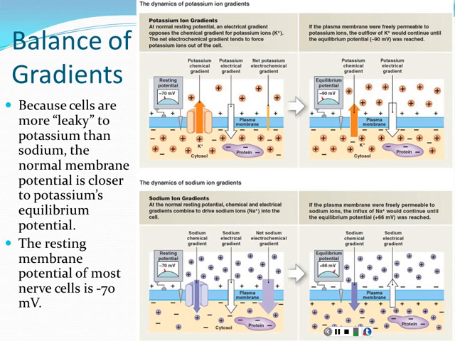So the reason I bring these two scenarios up is in the action potential, we're going to see the membrane potential go from -90 all the way up to +60 and then back. And the reason for that is because those are the sodium and potassium potentials. So sodium has a tendency to make the inside of the cell positive. Potassium has a tendency to make the inside of the cell negative. They're movements, in other words. The movement of potassium makes the inside of the cell negative, sodium positive. All right.